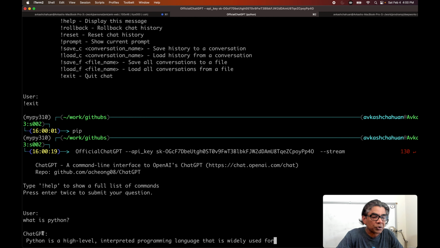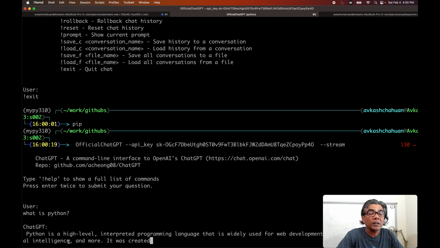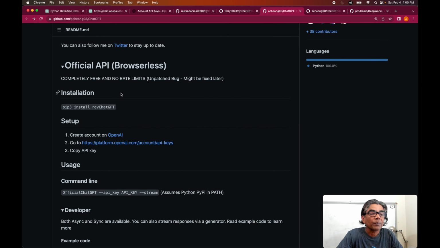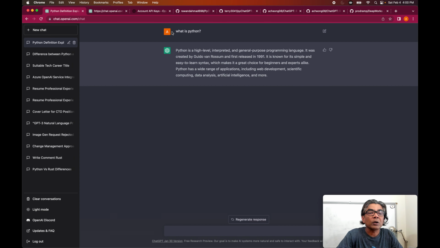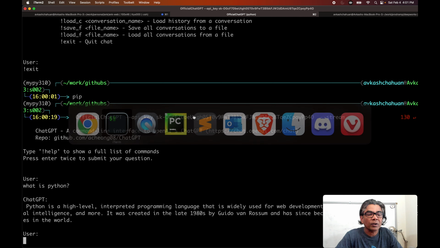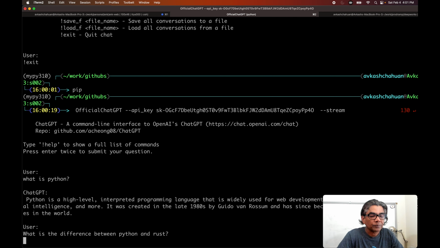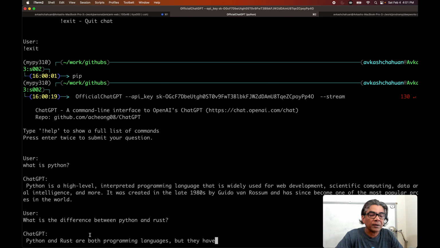The user can ask a question and it's going to answer the response to your question, similar to asking the question here. If you ask a question such as what is the difference between Python and Rust, the same question can be asked here at the command line, and you are going to get an answer.